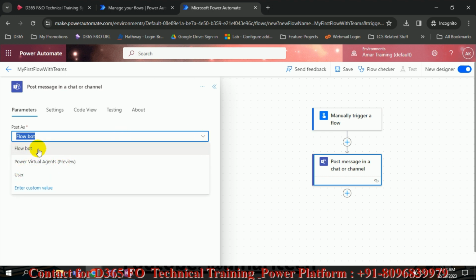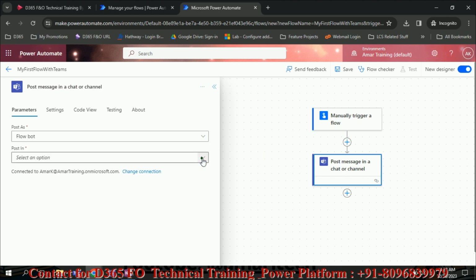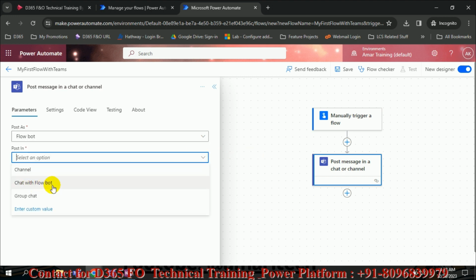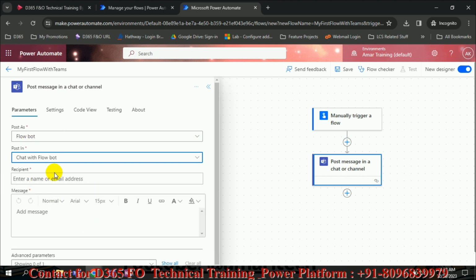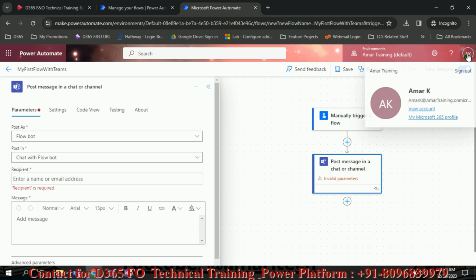First you can select Flow bot as it is and post into chat with Flow bot. Channel means in Teams there are a number of channels; we can post within the channel or a group chat. First we will go with the Flow bot. You can select it, and it is asking who is the recipient. I'm giving my name as the recipient.